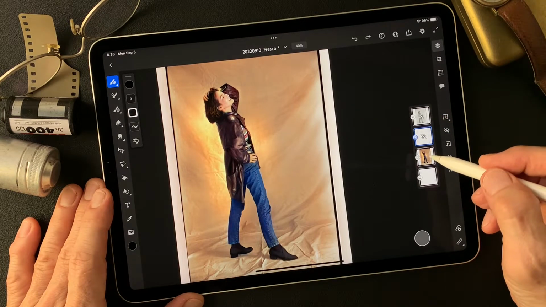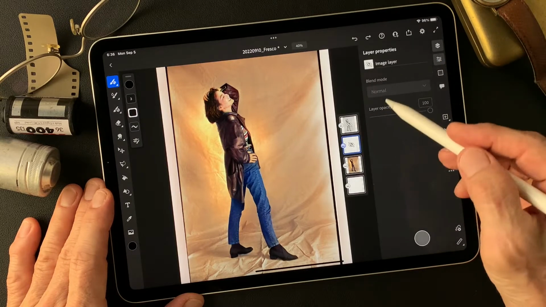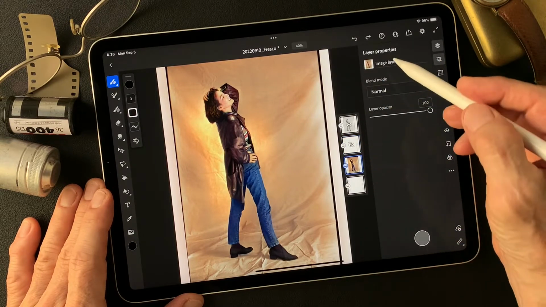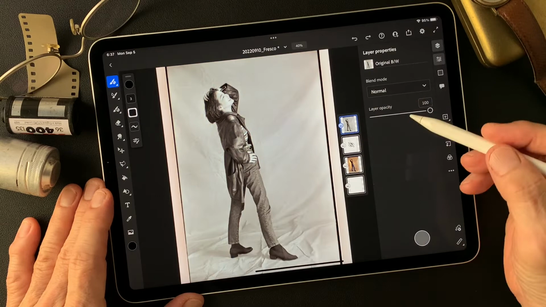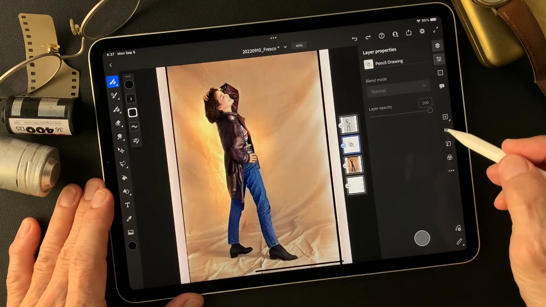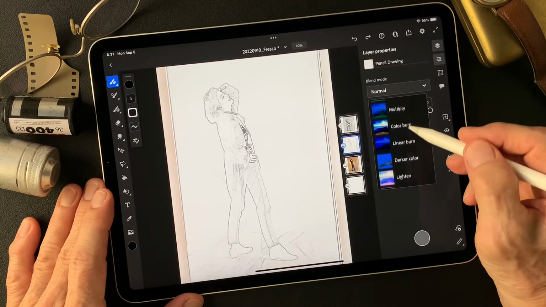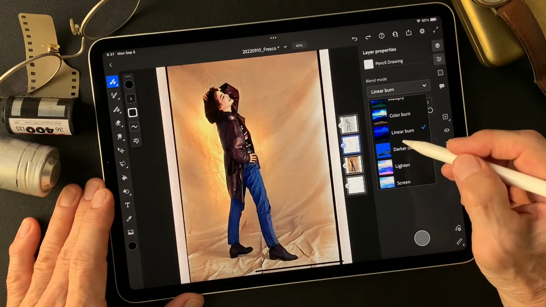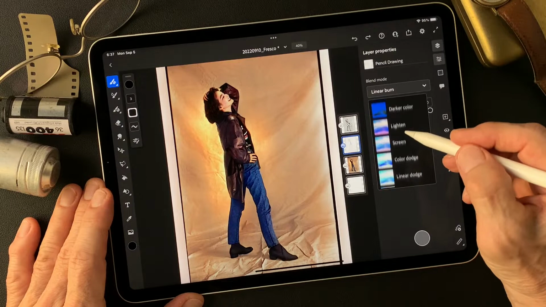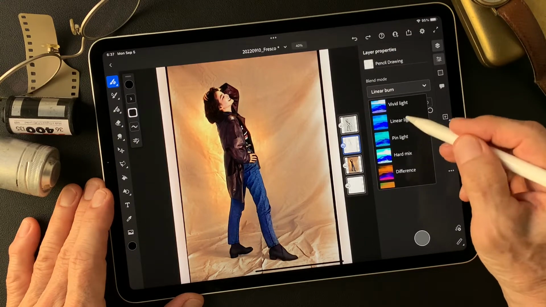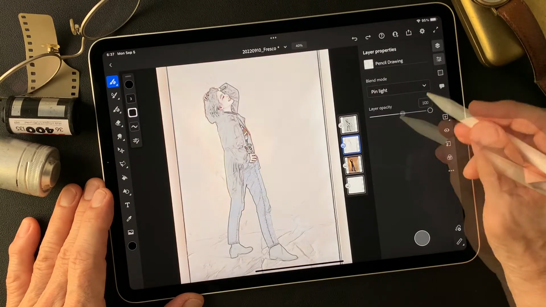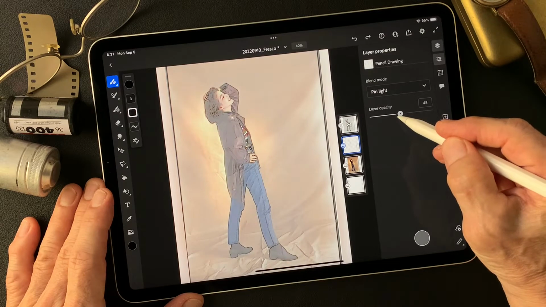Okay, this is the original image, and let me change names. Alright, now I want to see this pencil drawing type image. Change blend mode to, well, today I'm gonna make some kind of illustration type of image, so I want to see this pin light, just like this kind of image.